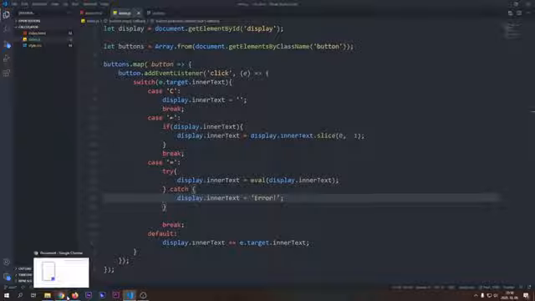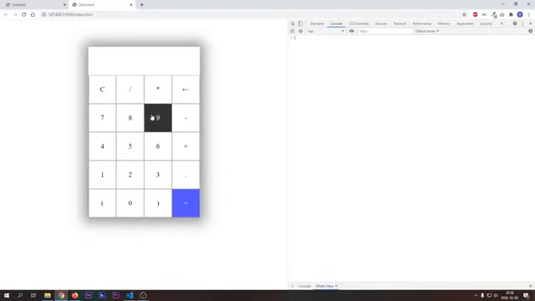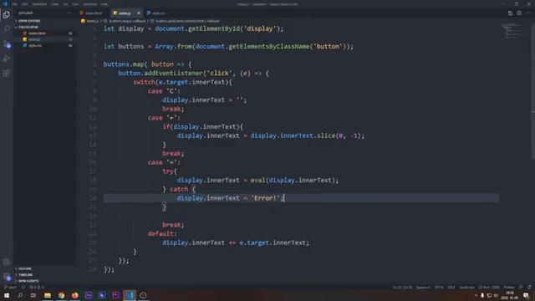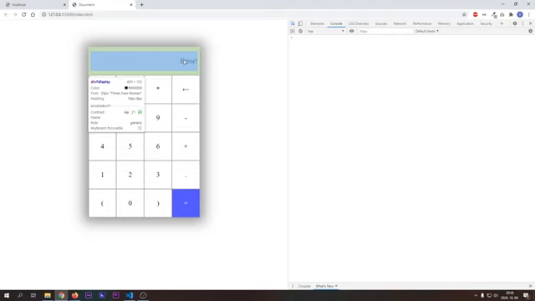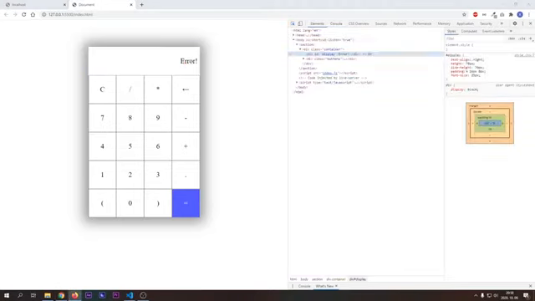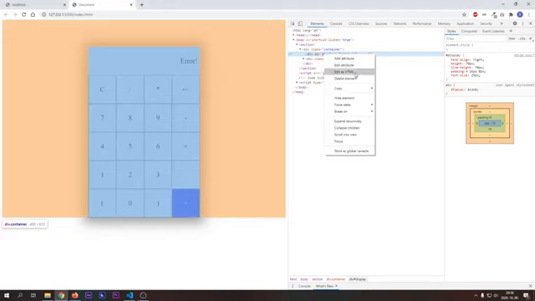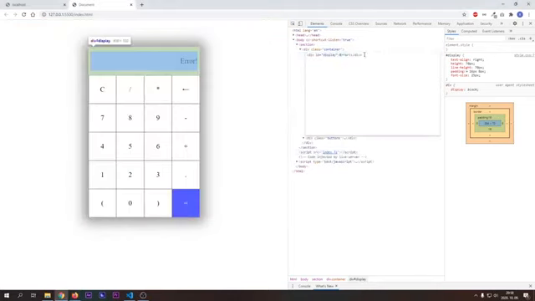Now, if we type in an invalid expression, then we won't see an error showing on the console because we handled it in our code, and the user sees the error text on our display. This is a way better user experience. I want to make an important security notice regarding eval. If somebody with malicious intentions comes to our app and opens up the HTML for the display and writes in any kind of malicious JavaScript code, then when we hit the equal button, the code will be executed as eval will treat it as valid JavaScript.